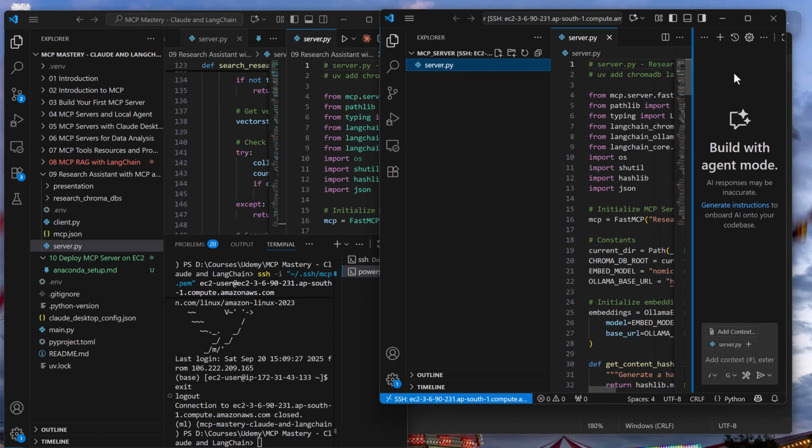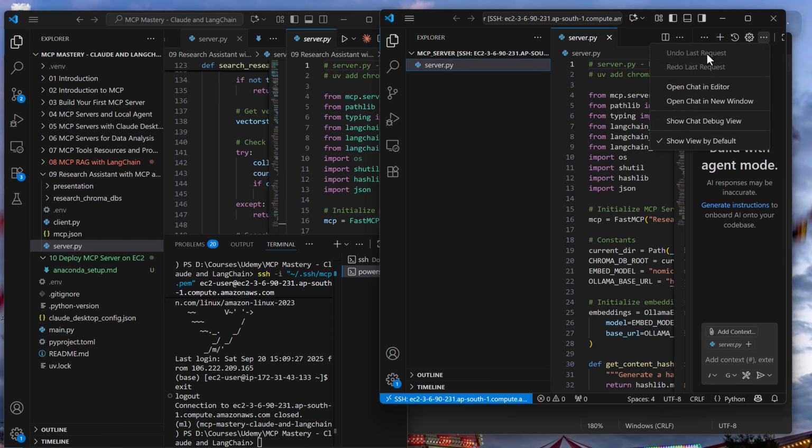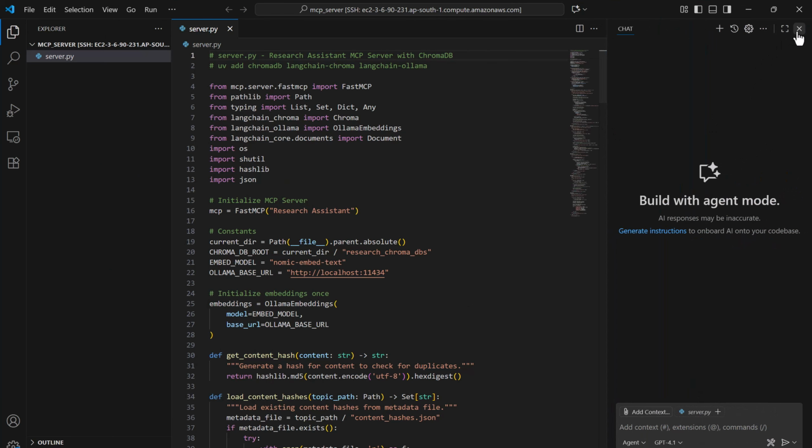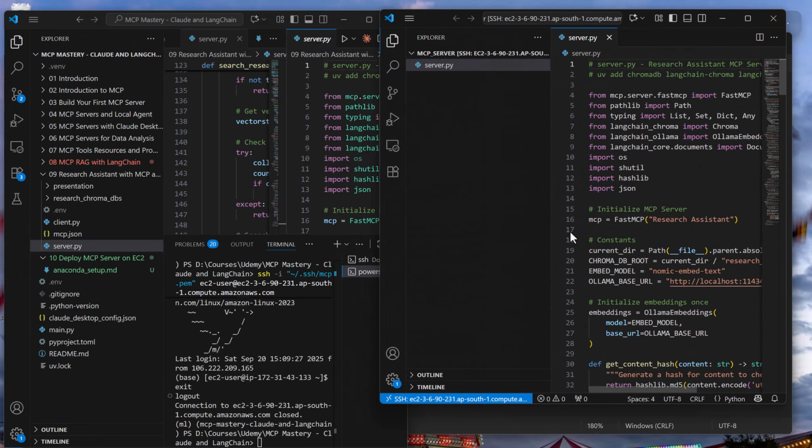Let me just see how I can close this. I don't know exactly how. Maybe from here. Seems like it is still coming. Yes. All right. Perfect. So this is our server.py, which we have copied from here. Thereafter, other things we have to copy from here to there. There are other things which we have used here.